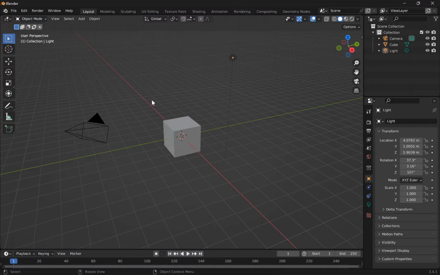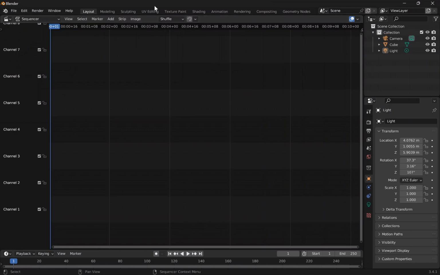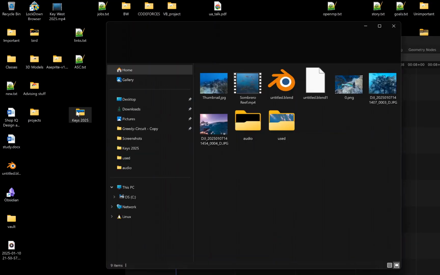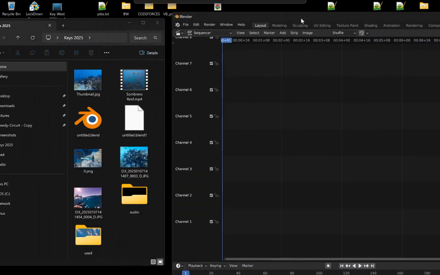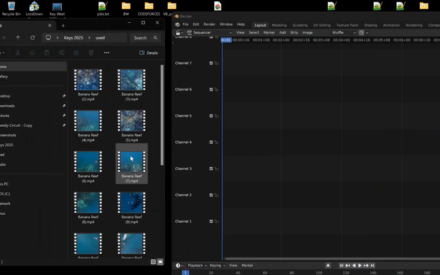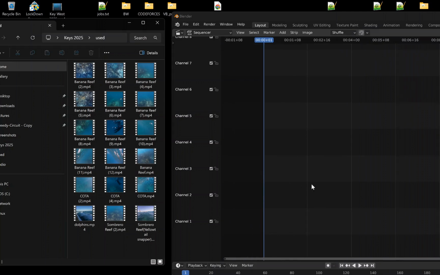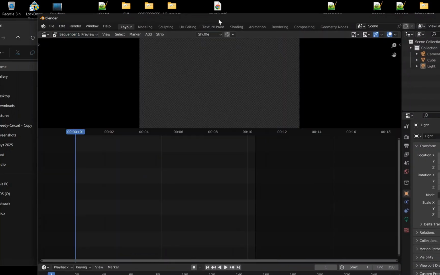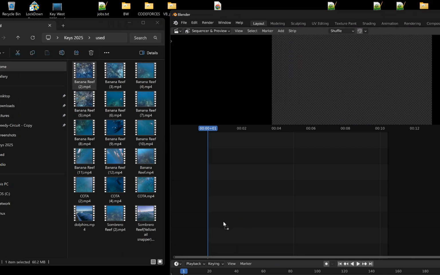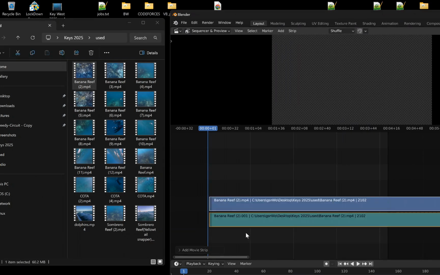So you want to make a video in Blender. You get your video data you want to use and audio data you want to use. This is my video data. Let's say, typically you want to view them both at once. If you highlight two things, you can drag them both at once.